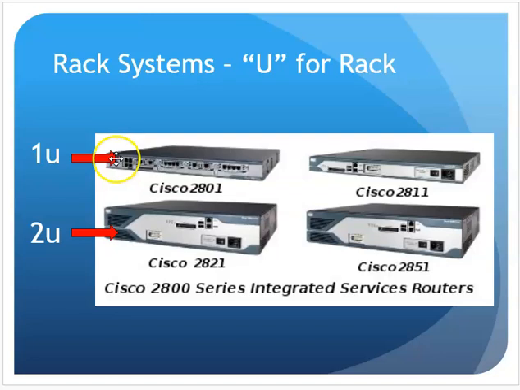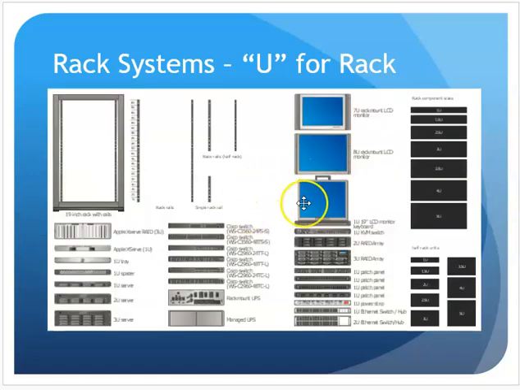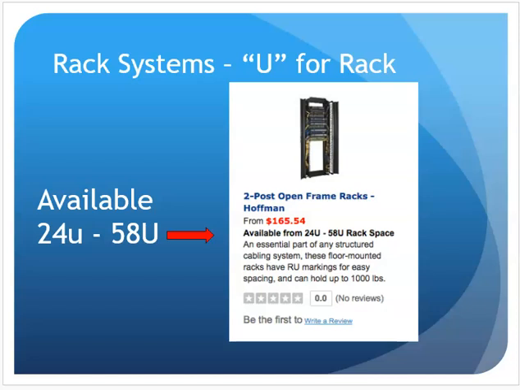When they say U, they're talking about basically the height of the equipment. Here's kind of a standard router or even a standard switch size of like 1U. Larger, more robust routers or sometimes like 48-port switches or 48-port patch panels start using 2U, meaning 2 U's of space. Well, that seems kind of like, okay, but when I start putting a lot of equipment in the rack, it's going to matter how much space it takes up. And there is actually diagramming software that's going to allow you to predict, is your rack going to get full or do I need 2 racks? And it's all based on that U, how many U's it is.